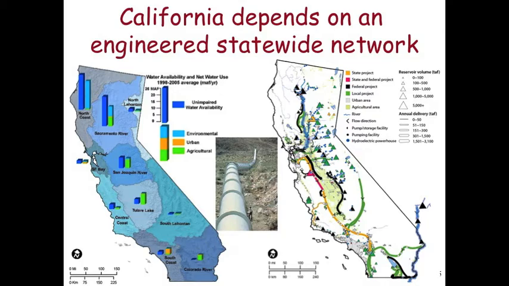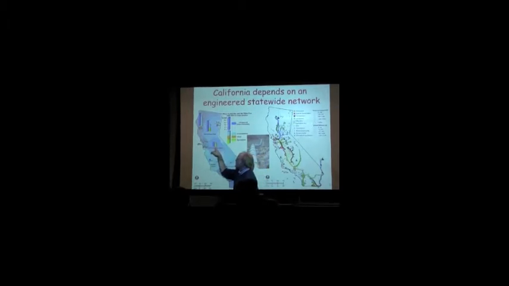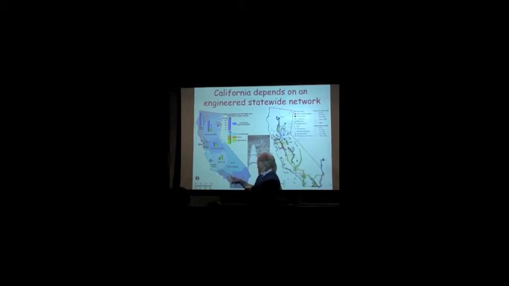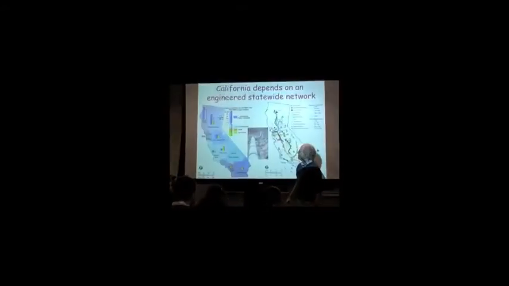Tulare is a net importer of water. They divert the San Joaquin River, they have the California Aqueduct that brings it down. The south coast here has big urban water demand, brings in water from Colorado River and all the way north from the Delta, as well as from the South Owens Valley, some of you have heard of Owens Valley or Mono Lake. So there's the mismatch.